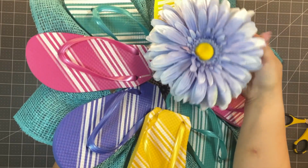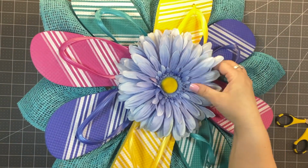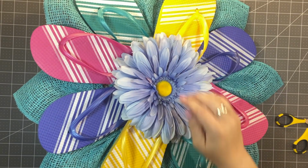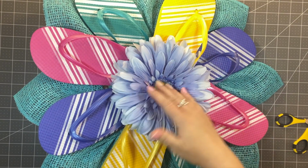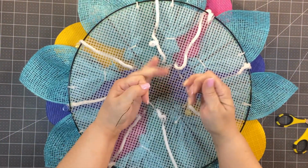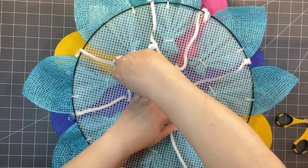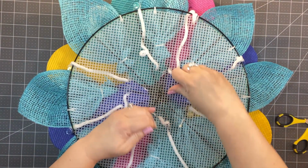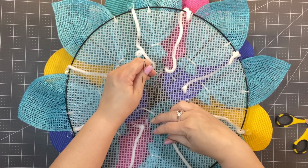I think this is going to turn out really nice. Oh my goodness, isn't that pretty? I like the yellow because it goes really good with the yellow. But all right, so let's flip it over, and then you're just going to attach it. You're going to turn it around here and twist it, and then I'm just going to stick it right back in there.